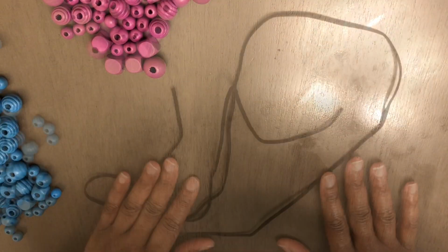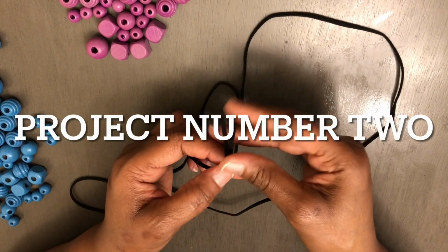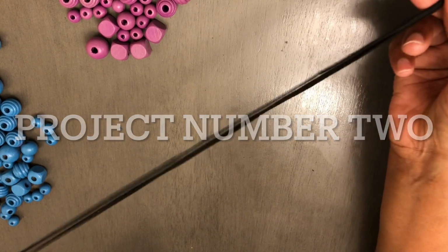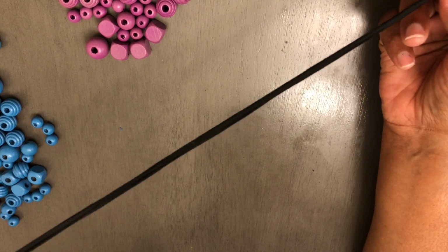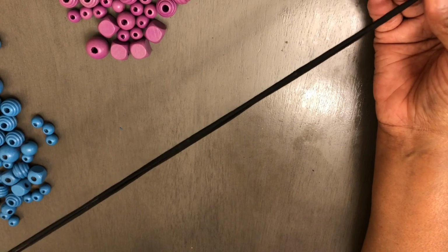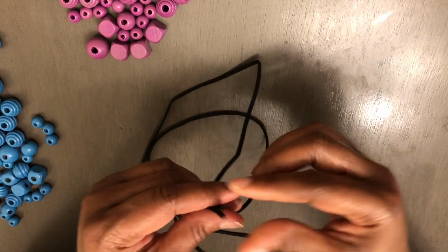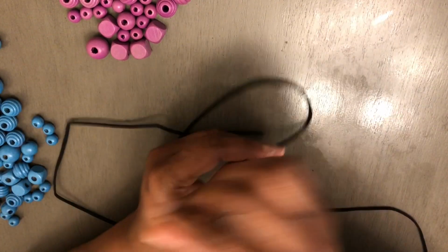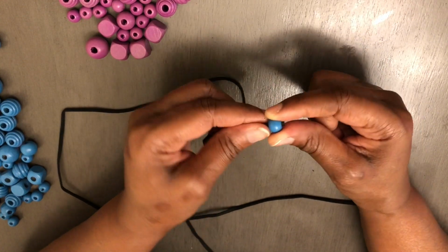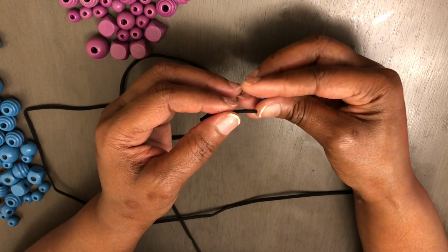Okay, so let's go ahead and start on a necklace. Okay, y'all, so I decided to go with the suede cord because it is definitely longer, okay? And I'm going to say that this is about maybe 36 inches long. It's pretty long. So I'm going to go ahead and start adding on my beads. And I'm going to start off with 3 of my 10mm beads. I'm going to put these on.